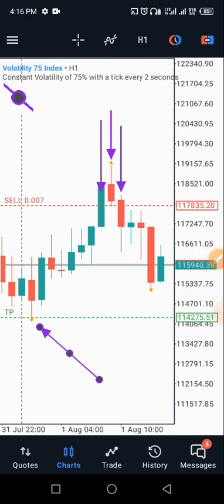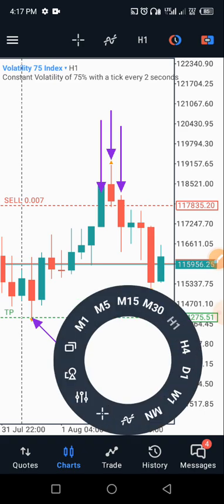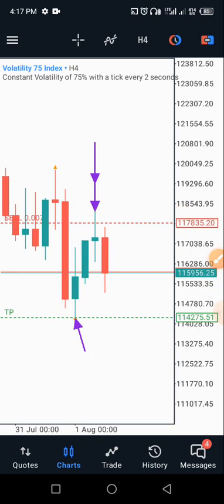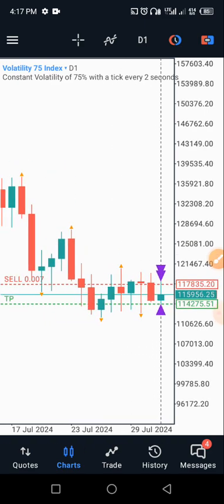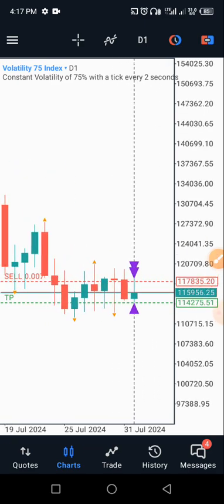As you can see, this is where we've set our take profit, somewhere around here, because this was like the last point the market turned away from, so we are targeting here. And the reason why we are targeting here is because if you come to the 4-hour time frame, or if you go to the daily time frame, you will notice that we have been on a downtrend.